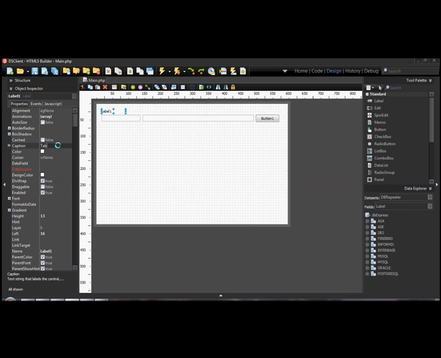So we call this table name, and we put another label here and call it SQL.